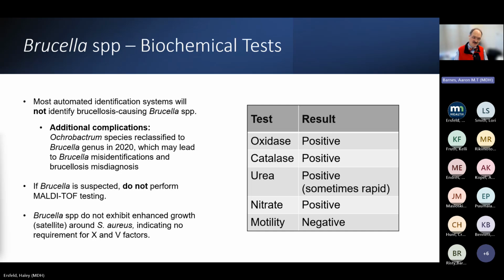There's some additional complications with Brucella around taxonomies. So technically the select agent, or I'm sorry, the reportable disease rule was changed to say we have to get specimens that are Brucella that causes brucellosis. At some other point, we can get into why that's necessary. But just because you find something that looks like it's a Brucella, we may have some additional things to talk about with you on the phone.